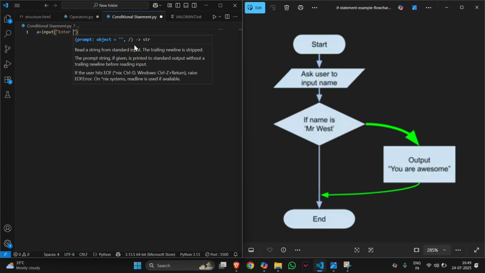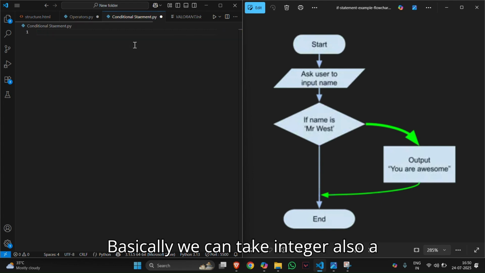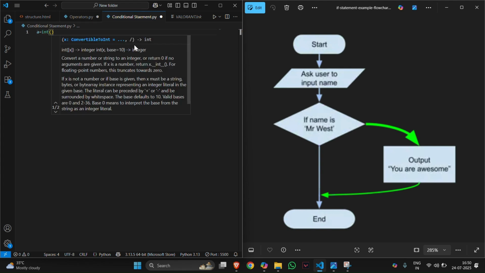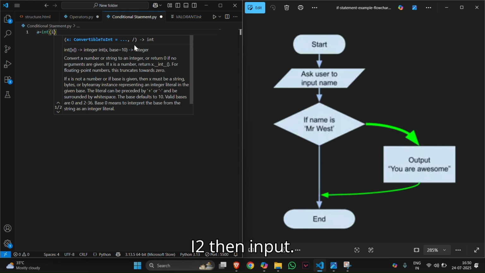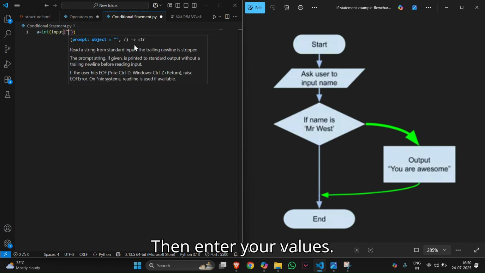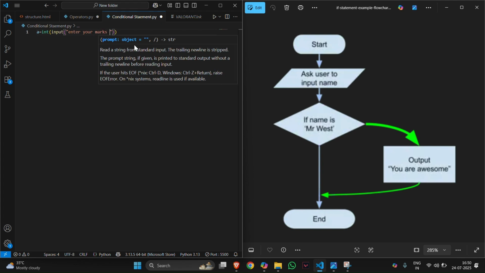Basically we can take an integer also. a equals int, then input, then enter your marks.